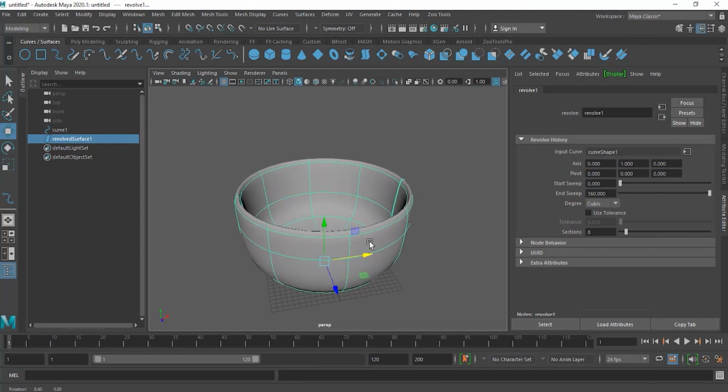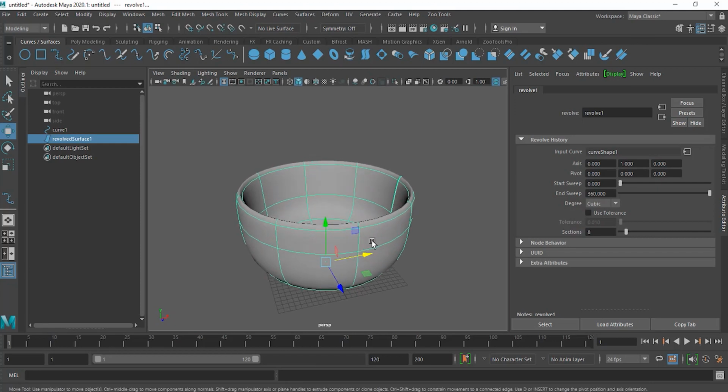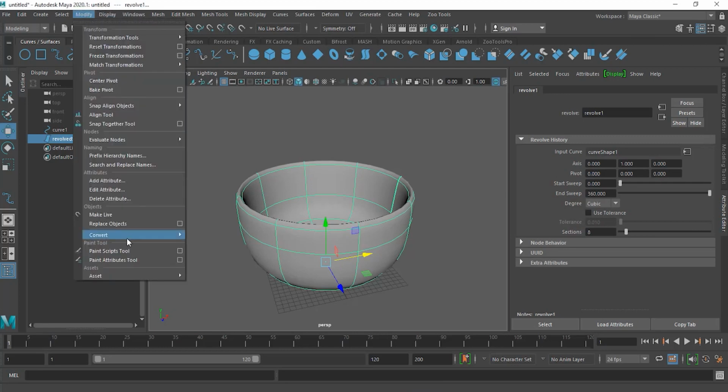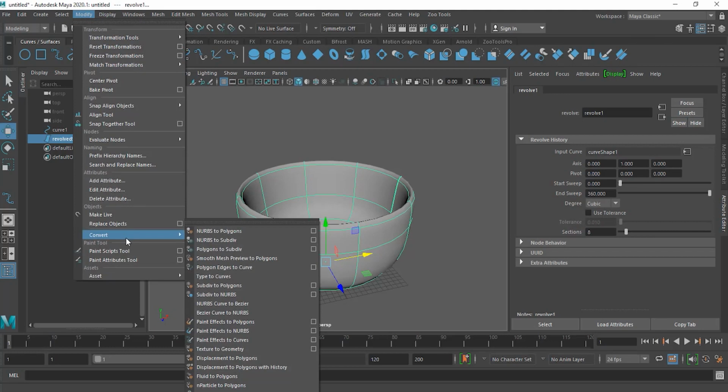First of all, we have this bowl that we created in the last class. Now if I want to convert this Nurb model into a polygon model, simply to convert, we have to select our object. Suppose this is our bowl. We can simply go to the modify option, and then we have here convert.